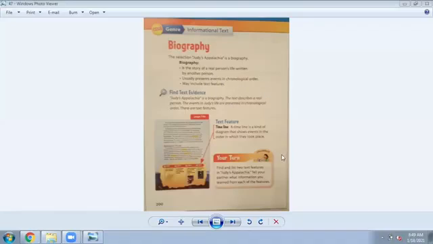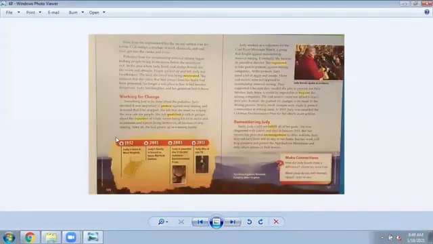All right. It says may include text features. A particular text feature that we are focusing on this week is timeline. Let's go back and look at that timeline. Here is timeline at the bottom. This is a timeline about Judy's life, okay? It tells when she was born and it tells when she died. And it has two important events that happened between her birth and her death, okay? Again, a timeline is also written in chronological order, in the order in which the events happen. Okay, have you taken timelines in social studies before, Jenna? Yes.